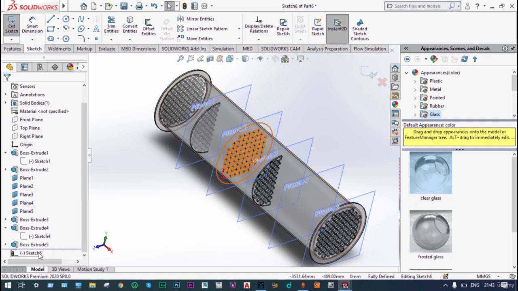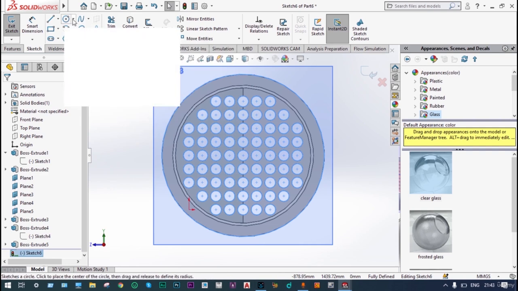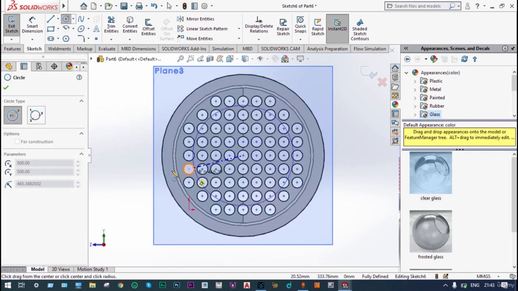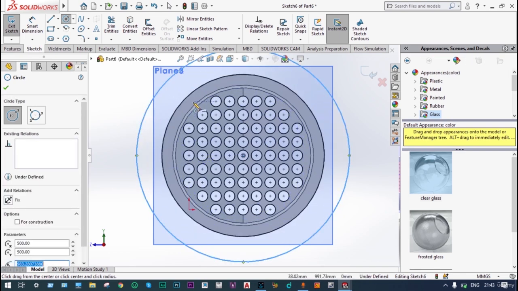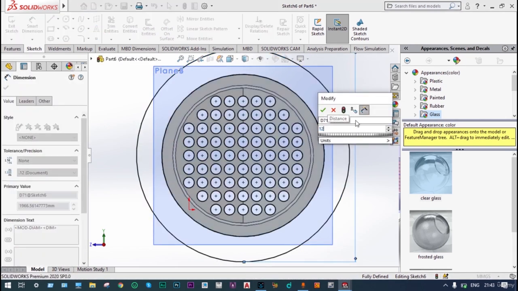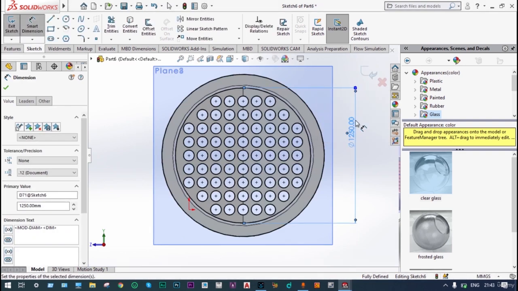So select the sketch, normal to. Let us edit this part with some circles and straight lines. This circular diameter will be 1250 mm, and we want some straight line.